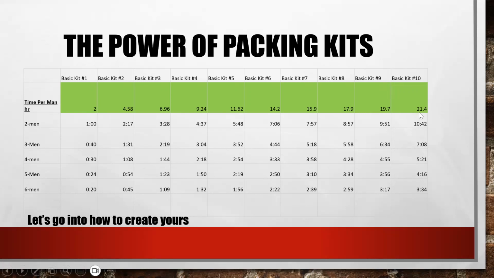Now, this is said to take a little over 21 hours, 1 man-hour, if we had a big pack job like this. But because we're adding more men, obviously we won't send one guy to pack. We start to look reasonable. Okay, well, hey, we send 3 guys, we're looking at 7 hours and 8 minutes. If we send 4 guys, we're looking at 5 hours and 21 minutes. So we're actually starting to look really good, depending on how much manpower we add to the job, depending on the kit.